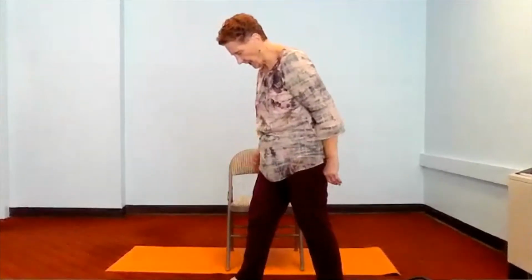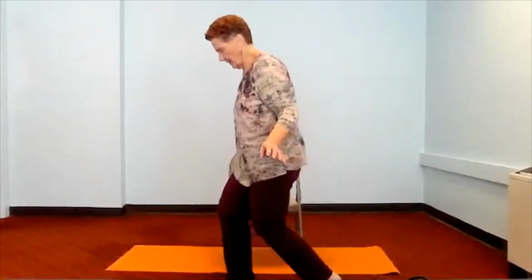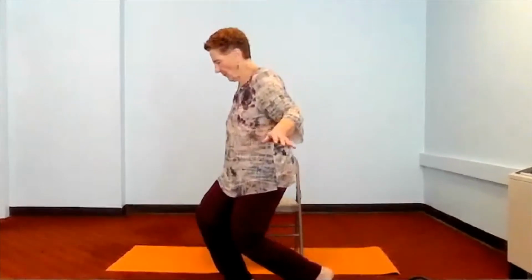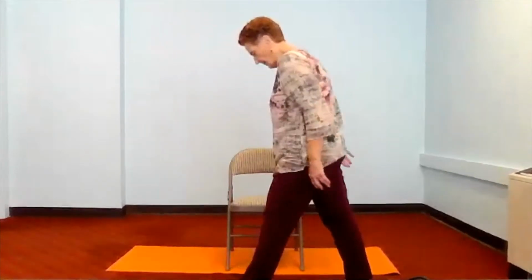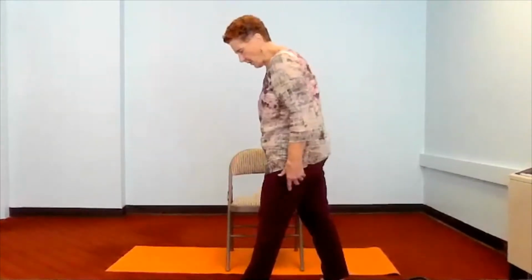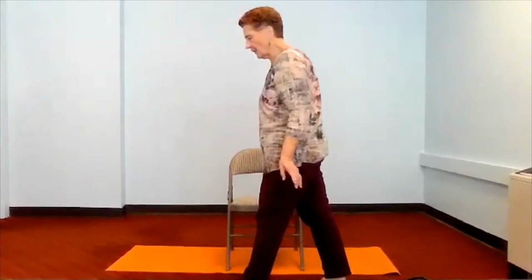Feeling your balance with 2 feet, toes spread, and go ahead and bend your knee. We're going to do 5 of these. We're just opening up your kneecaps, that's all. And now you can bring the other foot back up to the front and put your other foot back. There's no big secret or formula for how far your foot should go back, because we're opening up knees here. And that's all we're doing. So just make sure you feel comfortable.